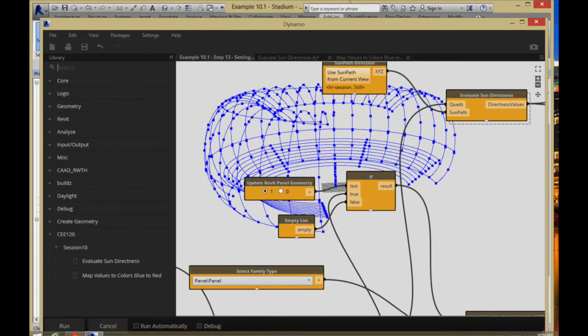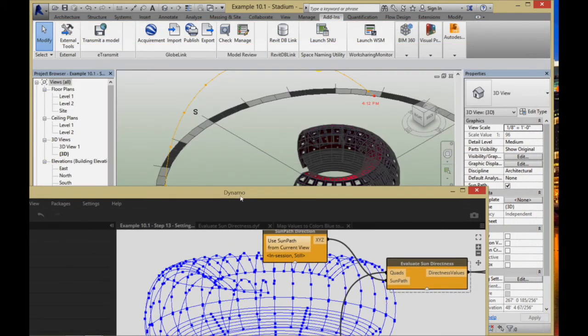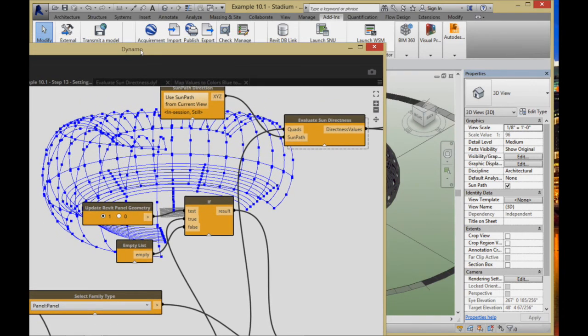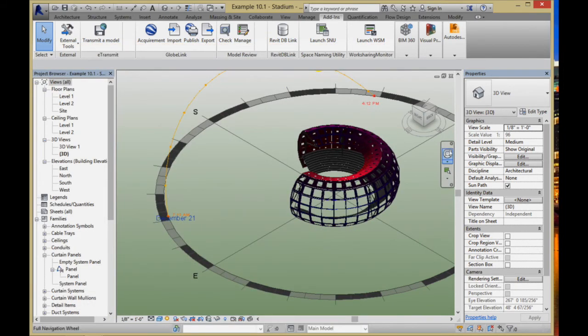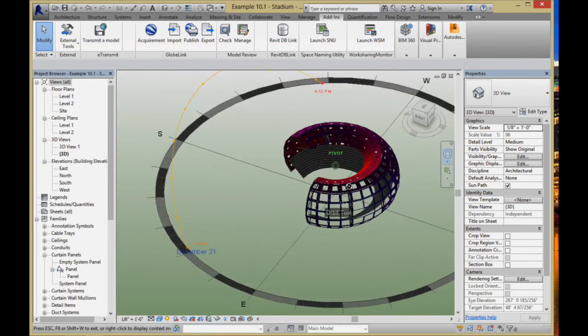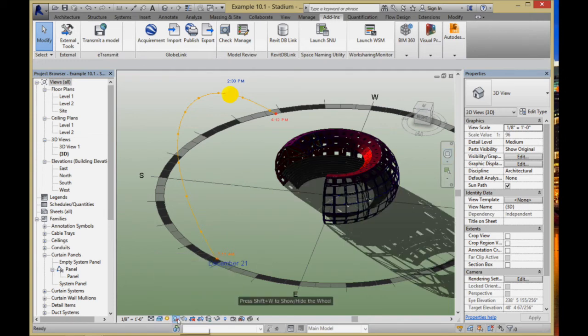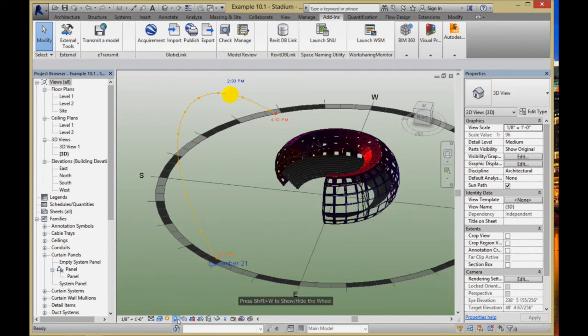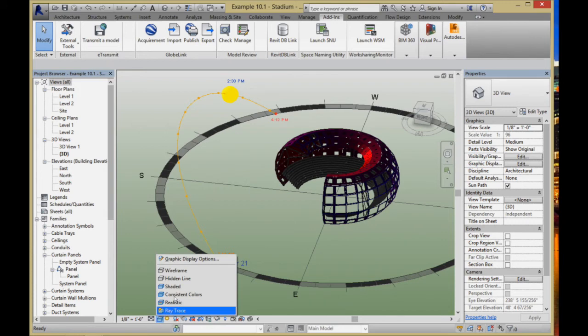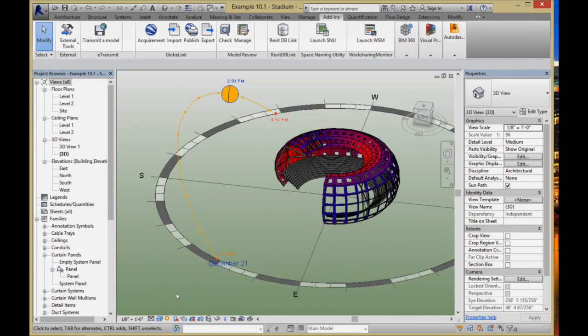Okay, let's see if we finished up over here. Looks like we actually did. Although it's interesting, it looks like there's still some other elements kind of hanging around in here. Either that or it's just the purple. Hang on, let me see what this is doing. That's the shadow. I can turn that on and off. Just put it on a consistent color so you can see the effect better.